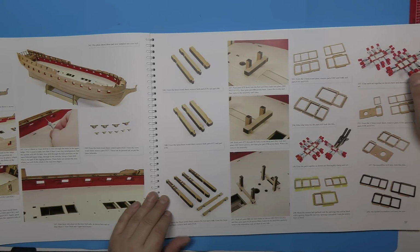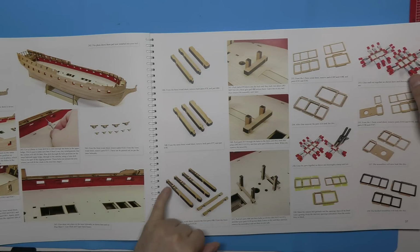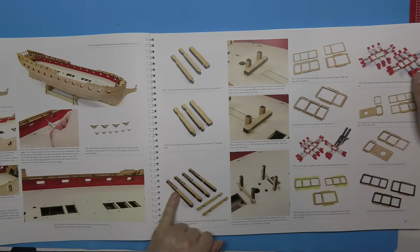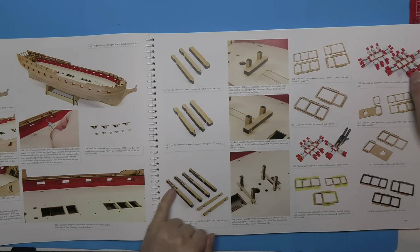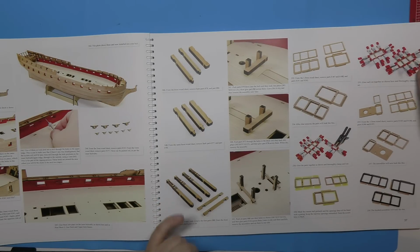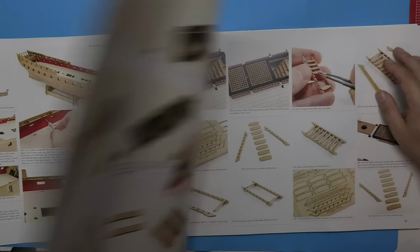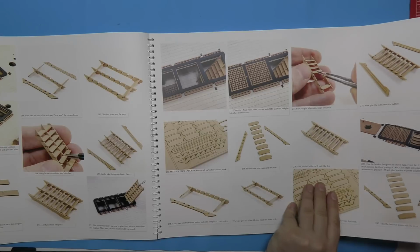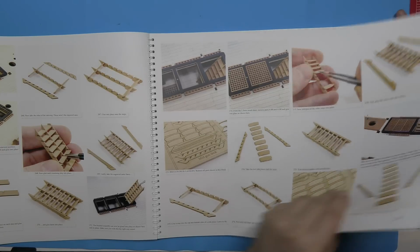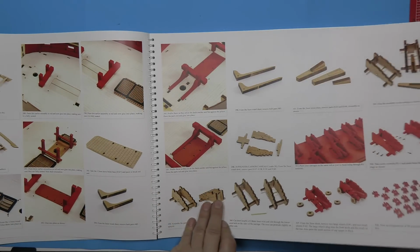And then we're starting to put some of the deck fittings in place. So you can see that they've been laser cut, relief laser etched. You're not having to take a strip of wood and drill the holes and then shape it, and each one looks slightly different. So you are getting a real bit of accuracy here. Then we've got more gratings, more ladders. We can see what they look like painted up, with our cannonball holes.